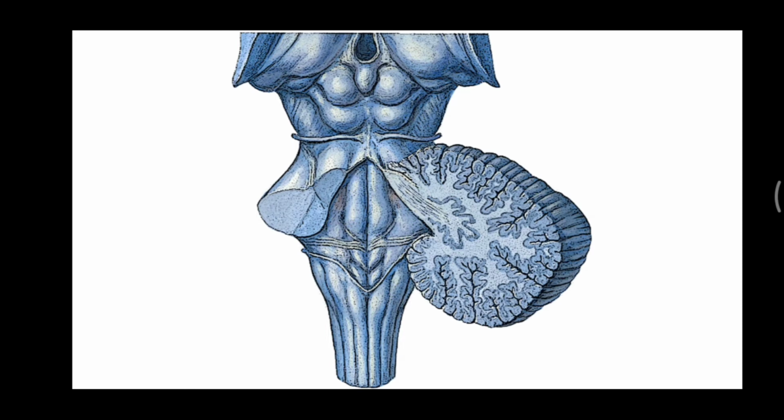So when we look at the medulla, it seems to have an upper open part and a lower closed part. The lower part of the medulla, that is the closed portion, contains the central canal, and the upper part, that is the open portion, forms the caudal part of the floor of the fourth ventricle.